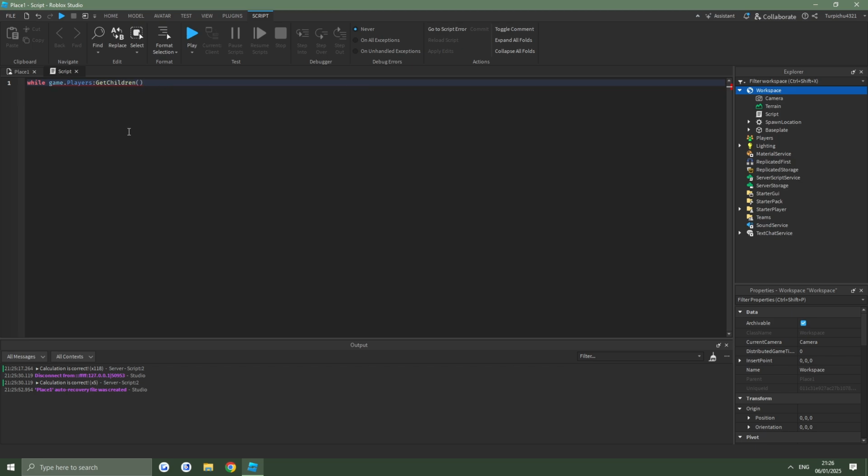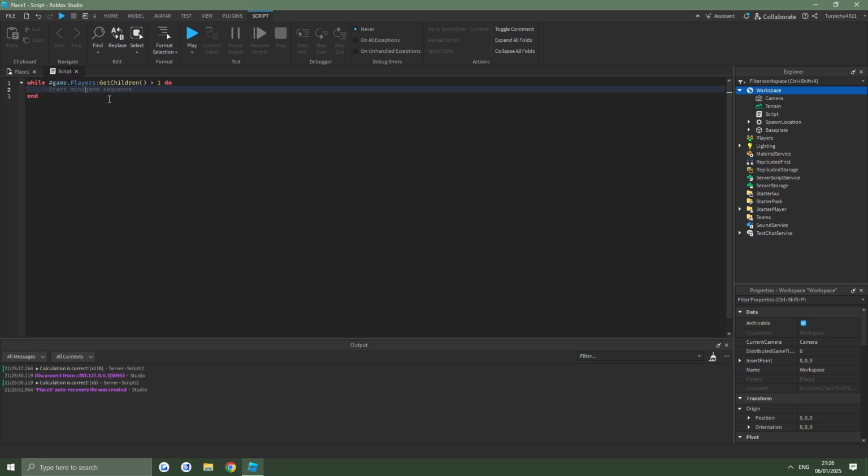I'm just used to that. So we do GetChildren, we put in a hashtag, and then we put in a condition. So while the amount of players is above 2, or I'll do 1, do, and then start game sequence.